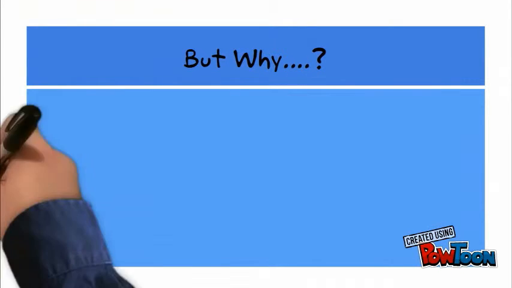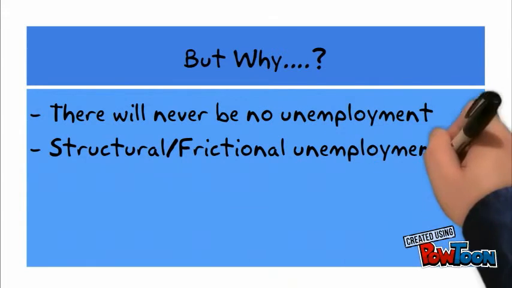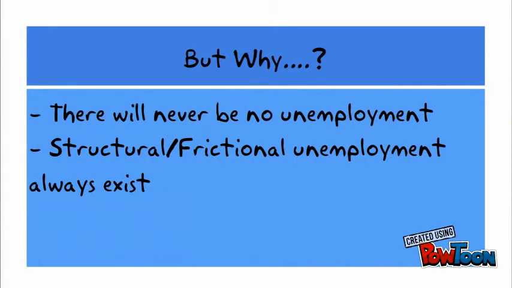The reason that we don't want the unemployment rate to be zero is because there will never be no unemployment, as in there will always be the lazy person who just doesn't want to work and is dishonest about actually trying to get work that will be considered in the unemployment rate. The second reason is that structural/frictional unemployment always exists. There's no getting away from it.